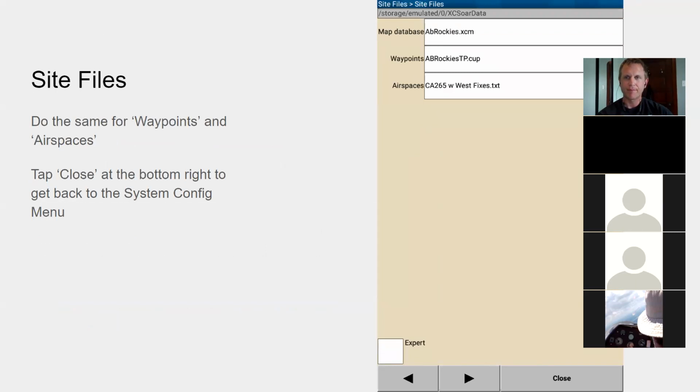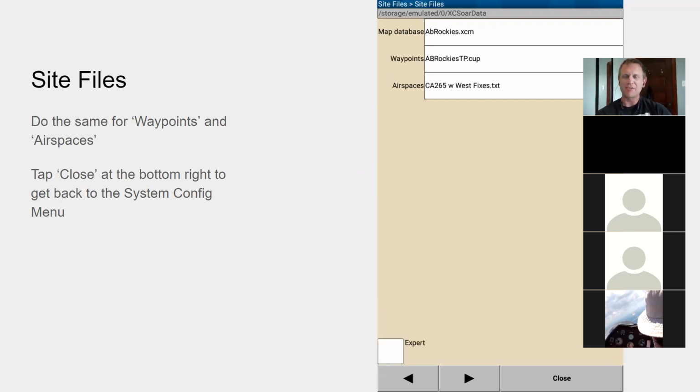All right. So I think where you were is you had people load the map database and the waypoints and the airspaces, correct? That's correct. Yeah. Okay. So I think I'll be with you in a few minutes. I'll just load stuff from locally then. And how did you get to units?